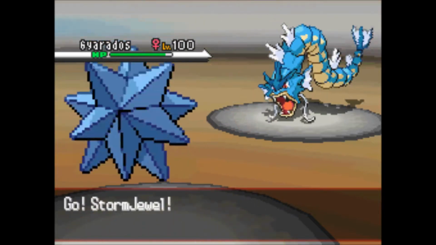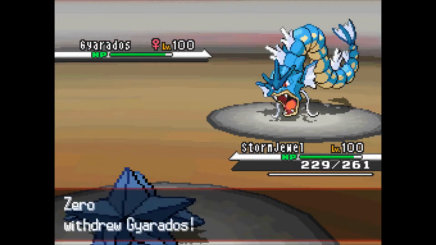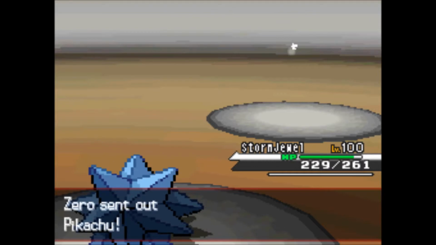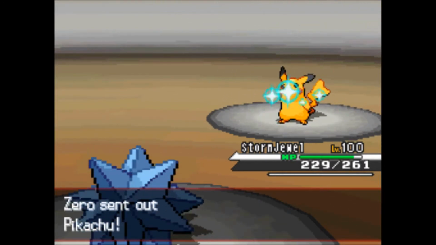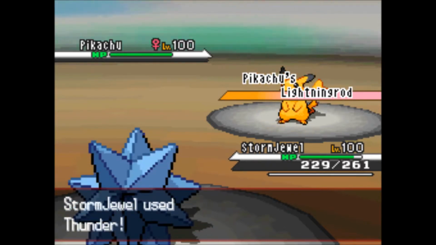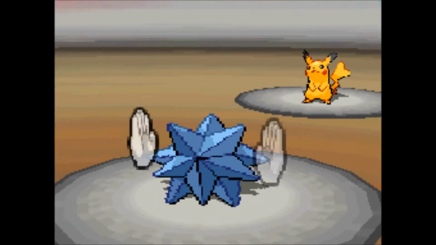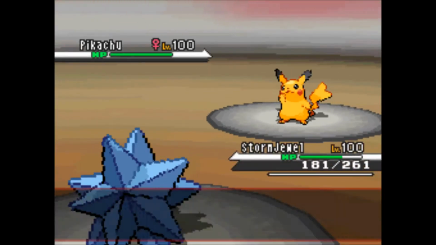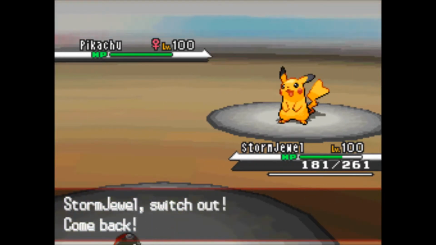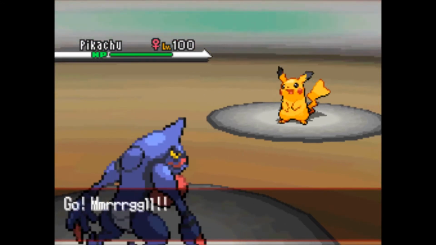Steven now will send out Storm Jewel, his Starmie. Starmie takes a little damage upon entering the field. Zero calls back Gyarados and replaces him with Pikachu. Storm Jewel uses Thunder, but Pikachu's Lightning Rod absorbs it and boosts its special attack. Pikachu quickly strikes with Fake Out. It strikes Storm Jewel and causes it to flinch.